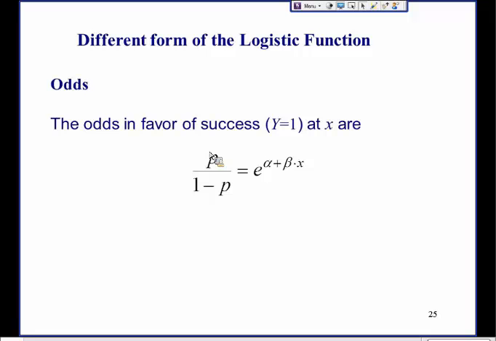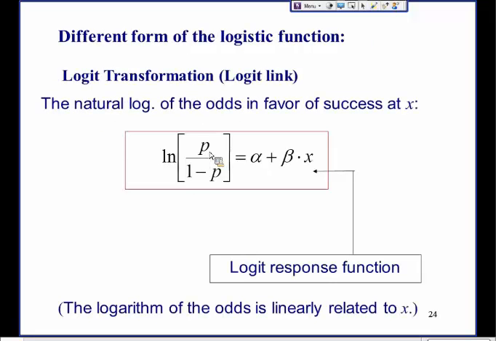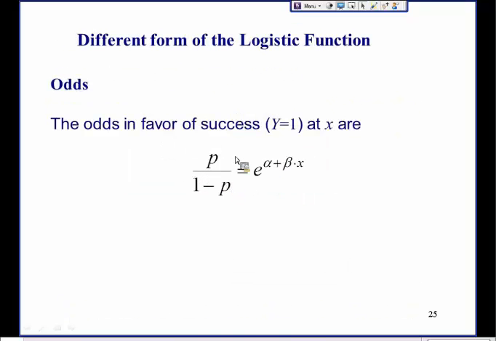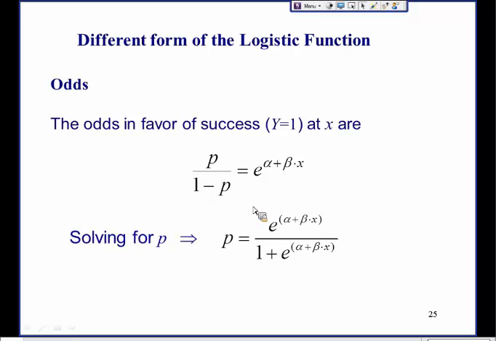Okay, and so if I take the exponential function of this expression on both sides, the model becomes a model that helps me to model the odds, right? Take away log, that means that I have the exponential function on both sides. The odds of success can be estimated by the exponential function of alpha plus beta x. So there are different ways to write this model. It depends on the application, though. And then if you solve for p again, you go back to that first form. So this is just telling you that they are all the same model but written in different forms.